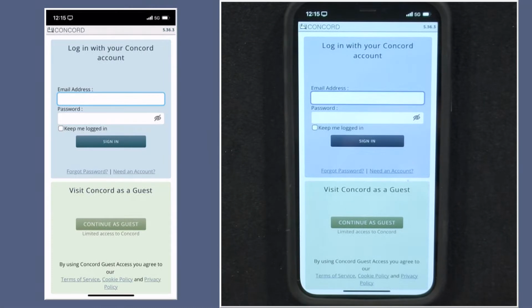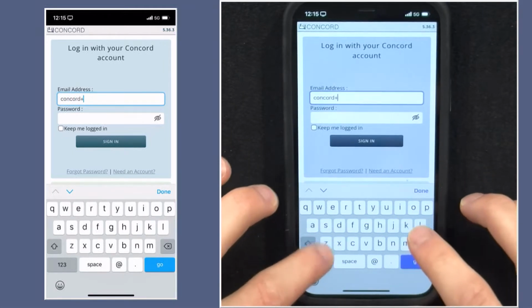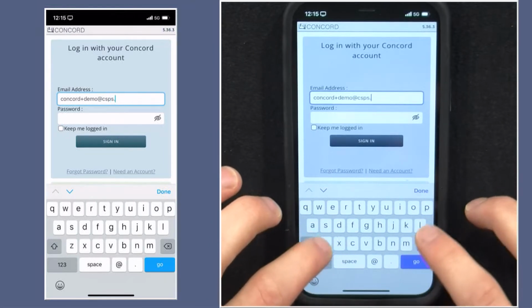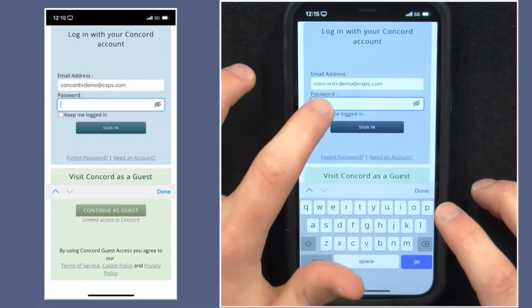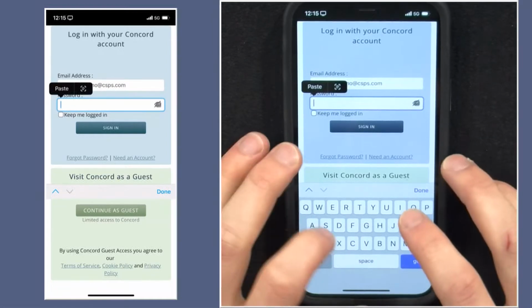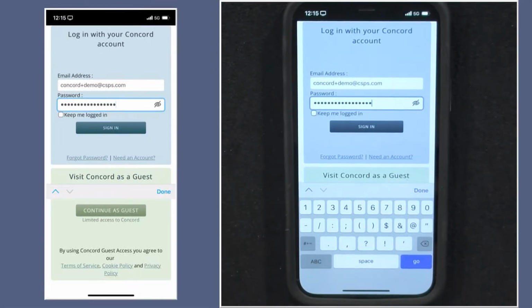All right, now you'll have to log in with your Concord account one more time. So I'll do that, and I'll try and speed type here. And as you do that, one thing I want to call out is the Keep Me Logged In checkbox. Oh, it's not pasting. Well, one moment as I type in my password here. All right. The Keep Me Logged In checkbox is right below the password box, and it's a really awesome tool.